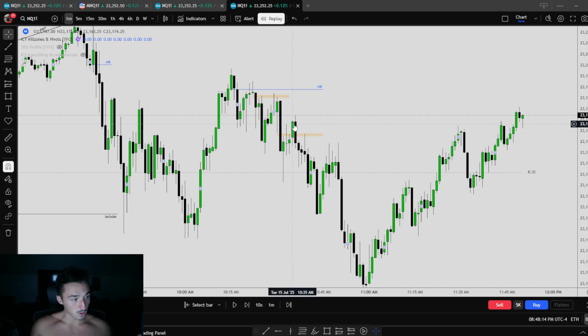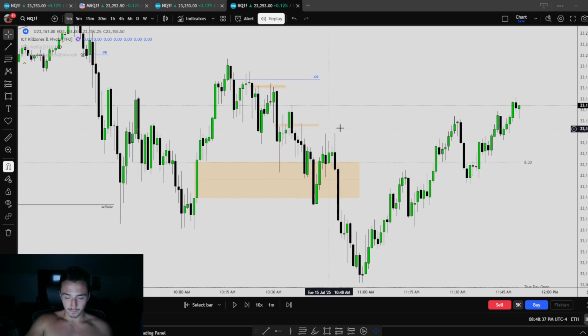What happens here? We close above it. That's not saying go long, right? Yes, we have this fair value gap right here. It's supporting price for the time being. For the time being, it's giving us this retracement higher, right? What happens immediately? We reclaim it. Comes back up, taps it. Boom. That's actually where I went short.